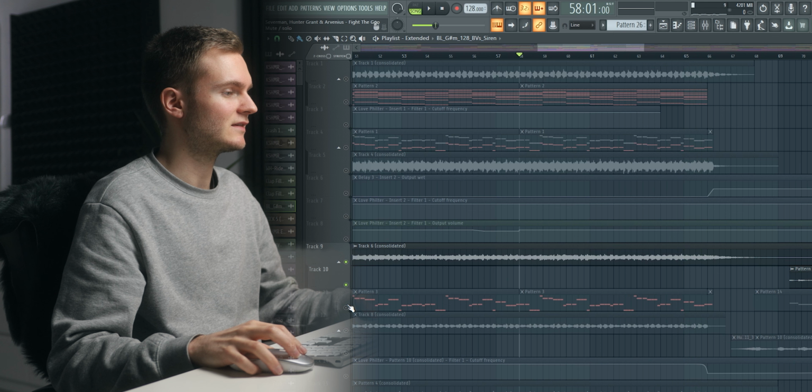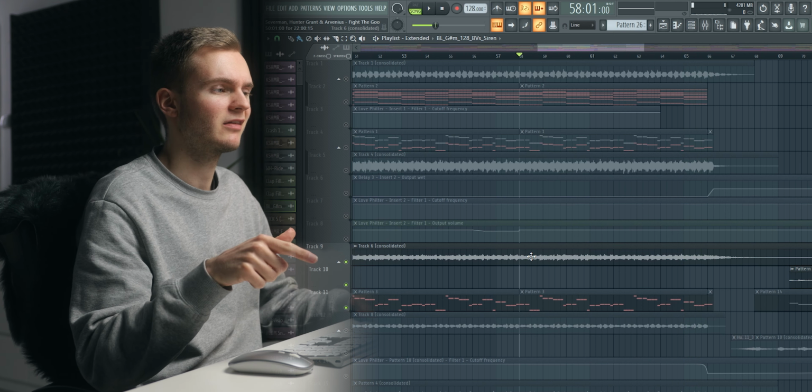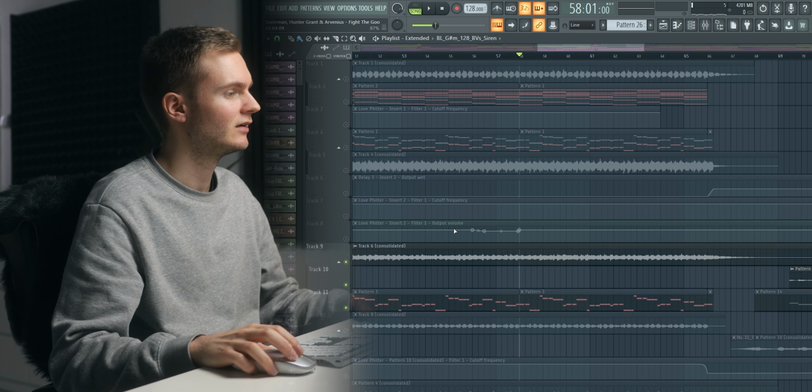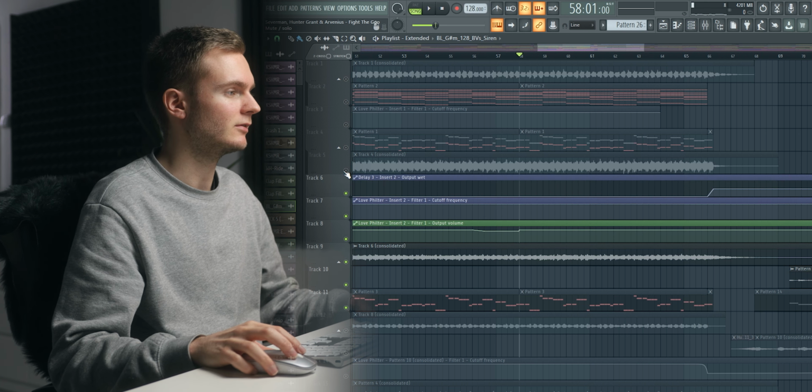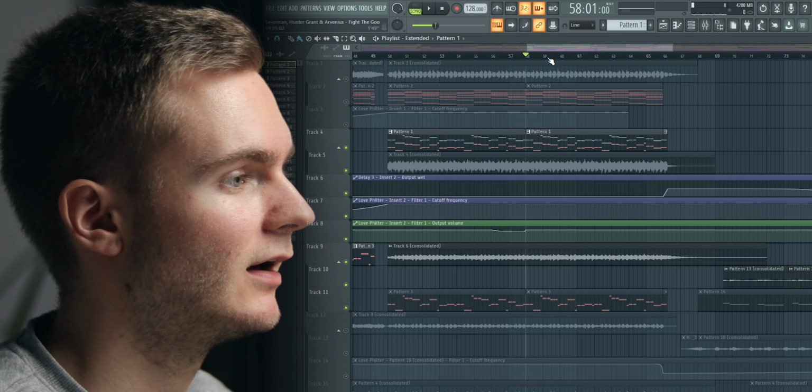So yeah, I've just played this sort of lead plug right here, which is, I think, just one plug from Spire. We consolidated this one. Then let me also show you the leads, since we're already talking about the melody. So this is what the drop leads sound like.